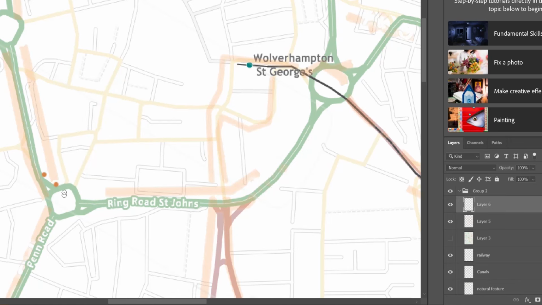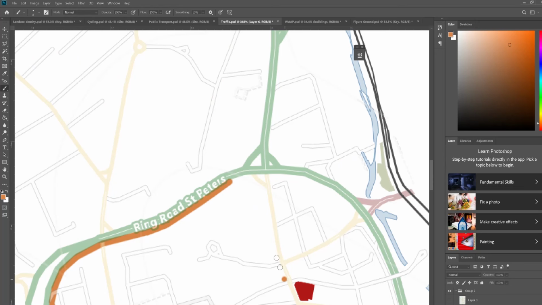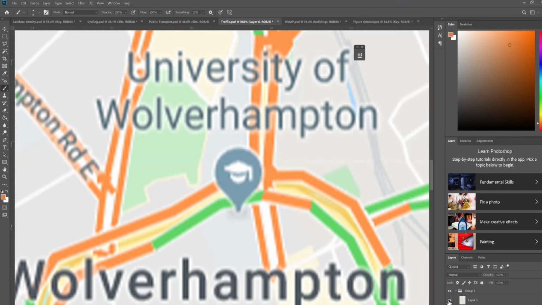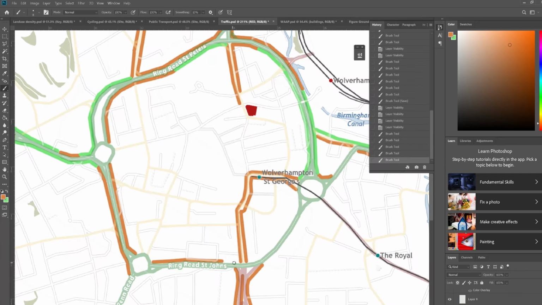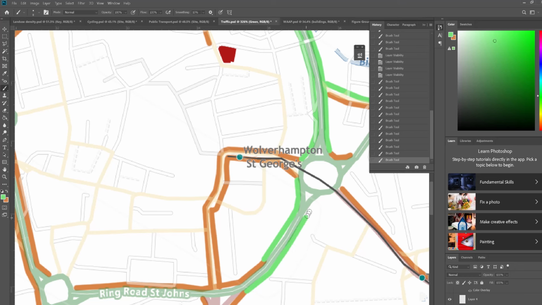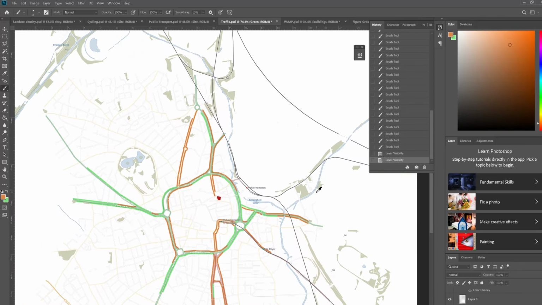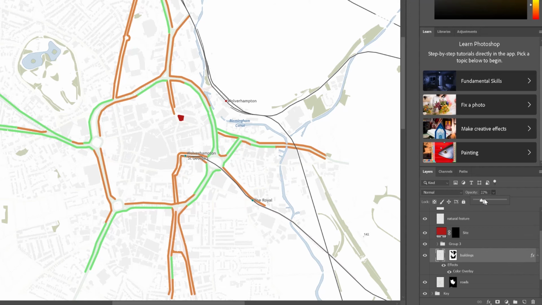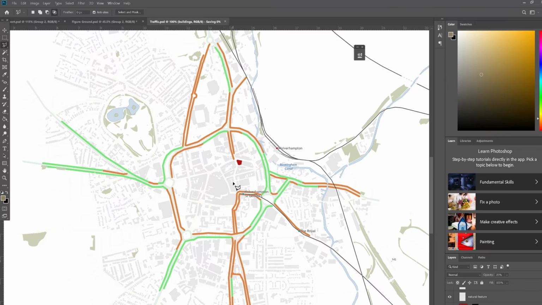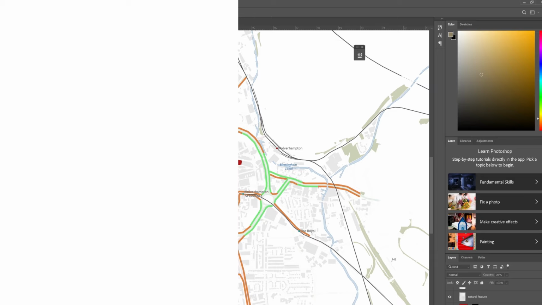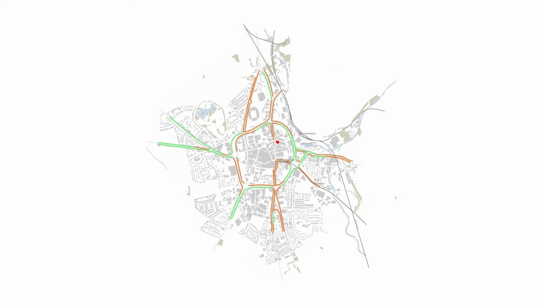Use that color, slightly a bit darker than the original color, and then just paint it on traffic. So orange, obviously for slow traffic, and then green for fast traffic. I mainly went just over the ring road. You can do as far as you need to. And in the end, this is the final diagram. It's pretty easy, should take you not more than probably 10 minutes, I'd say, or even less.